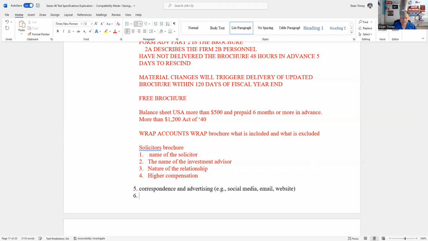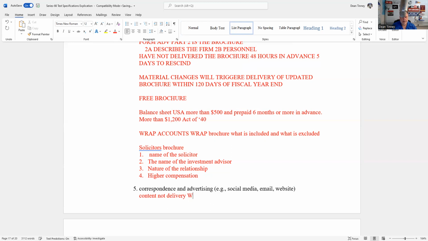All right, so we said this is a pretty target-rich section on your NASAA exam, and so the last thing we want to talk about is our last category here, correspondence and advertising, and that includes social media, emails, and websites. And here, the main test question is the regulatory authorities have said over and over again, they're more concerned with content, let me get my red here, than they are delivery. So they don't really care so much about how we're doing this, whether it's Facebook or LinkedIn or whatever it is.